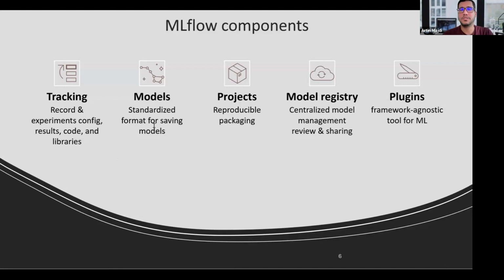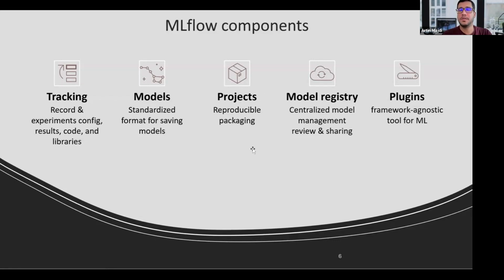Then the other component is models, which is a space where you can save your model and decide or put your best model inside the model registry. And so everyone could access that. The model itself saves the config for the model, which I'll show some details of how that works. It's just a simple few lines of code that says what was used, what were some of the parameters for that model. And then model registry is where you deploy that model, whether for yourself, your team, or you want to share that link publicly with everyone. Although with model registry, then it'll become a little bit more complicated. Because if you want it to be public, you need to have a server, and then someone needs to take care of that part for you.